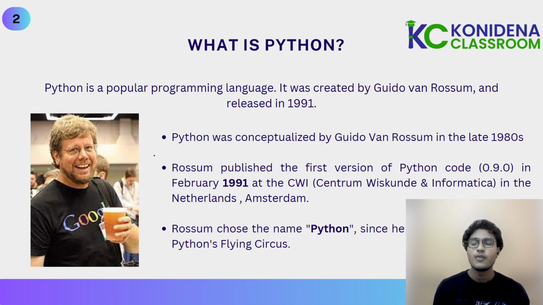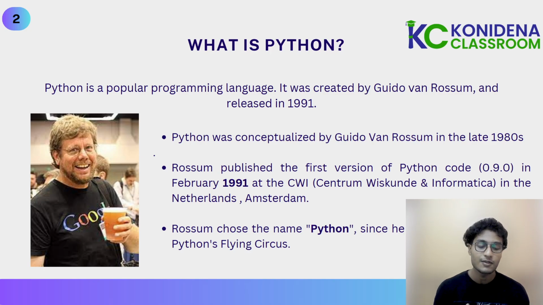But the moment it was released, people started asking, okay, you invented a programming language. That's great. But what is Python? Why did you name it after a snake? Why did you name a programming language with a snake's name? When I was starting out, I thought Python was inspired by a snake, but that's not true.